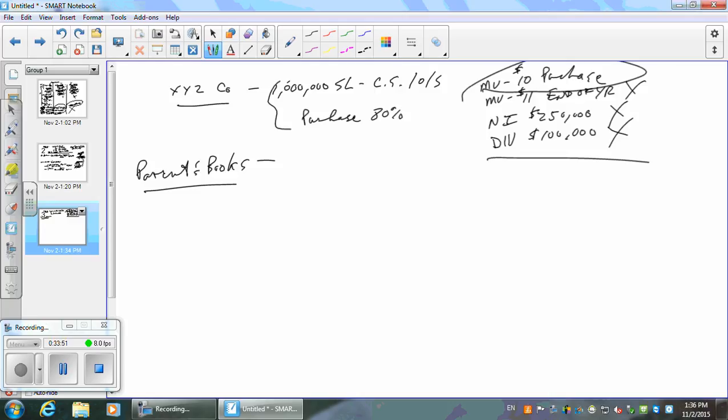How many shares are they getting? 800,000. What are they paying per share? $10. What are they giving them? 8 million of what? Cash. You guys won't miss this, will you? It's the same for all of them, and for all the investments. It's just a different name of the investment. What are we going to call this investment? Seeing as we have control, it's an investment in what? In subsidiary. You got it.